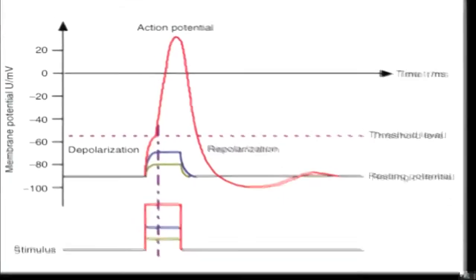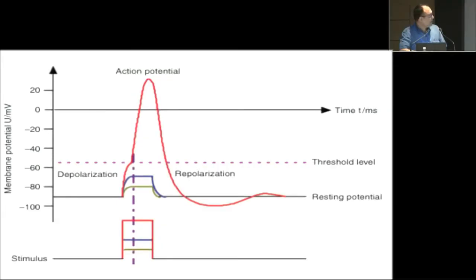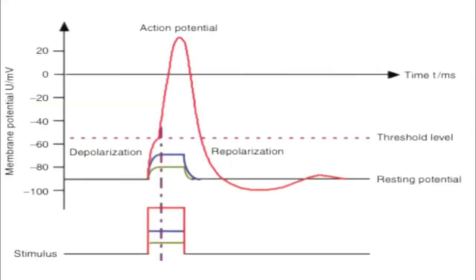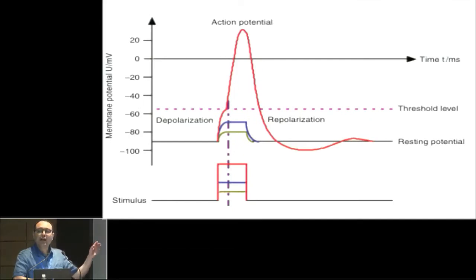First things first — this is the resting membrane potential, which is around minus 95 millivolts. If you apply a stimulus from outside, that is the Peripheral Nerve Stimulator, it will give a direct current to the nerve. If you apply a stimulus from outside to the nerve, it will cause depolarization. Once a threshold level of around minus 55 or minus 50 is reached, there is constant firing of action potentials through the nerve, which will cause effective muscle contraction and produce twitches. The stimulus is delivered by a Peripheral Nerve Stimulator.